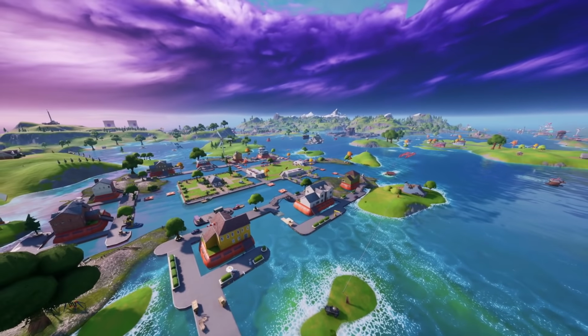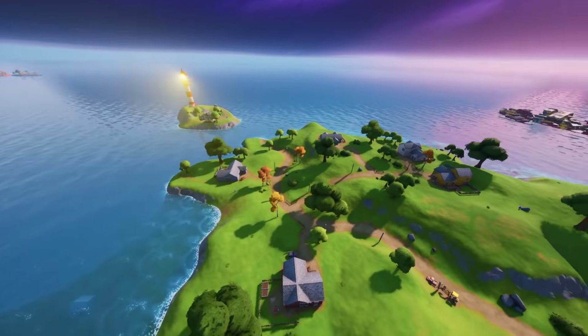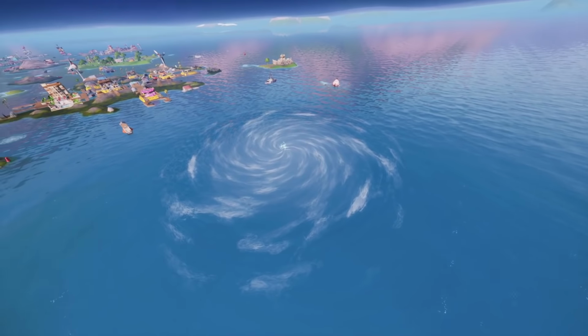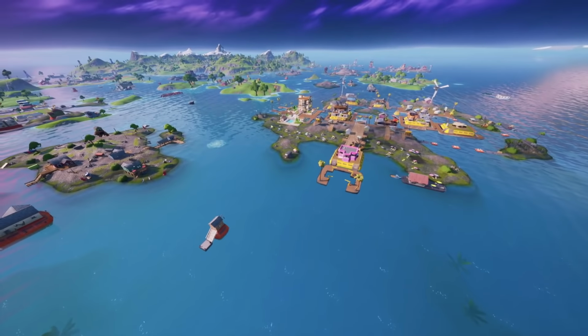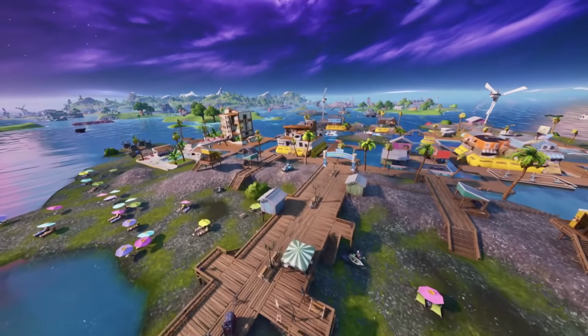Okay guys, we have flown over from the Spawn Island and we are now in the map. So we can see that parts of the map have officially been flooded. You can see that the shark no longer remains. There are rumors that the map will slowly start to reveal some of the locations. There are now brand new whirlpool mechanics. And you can see we have the Sweaty Sands location just over here, which has completely changed as well.